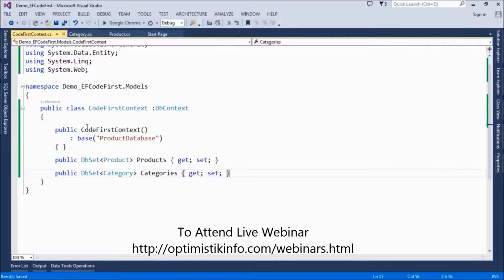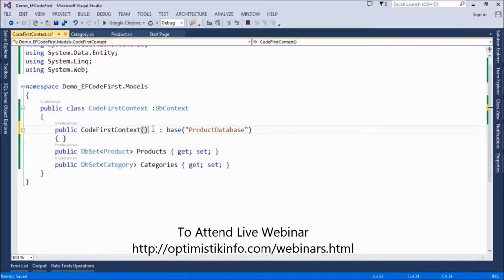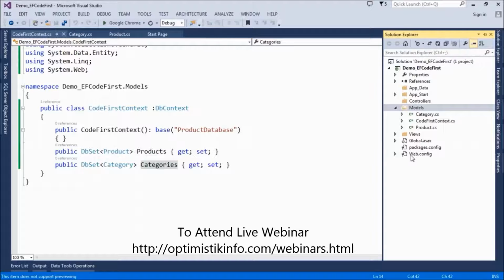Now see here, I have created the constructor, and this constructor is inheriting the base class, and to this base I am passing the parameter, that is ProductDatabase. This is the name of my connection string, that is where I want to create my database. And here I am getting the two DbSet properties, one for the products and another for the categories.